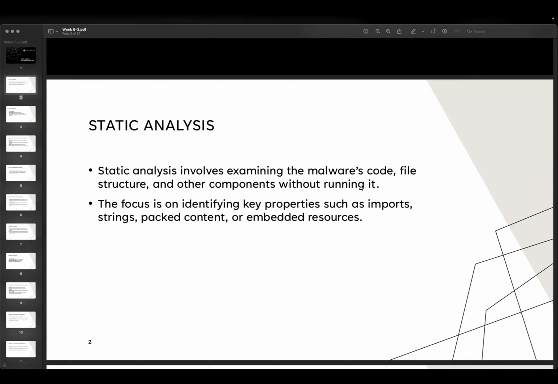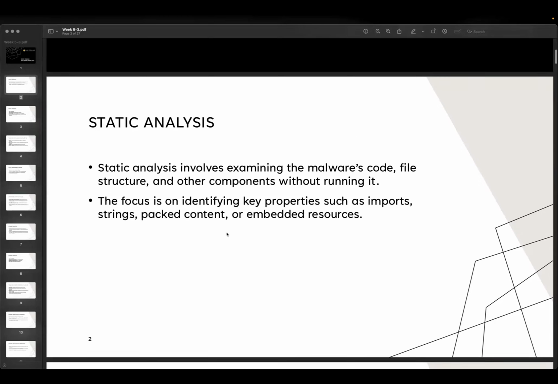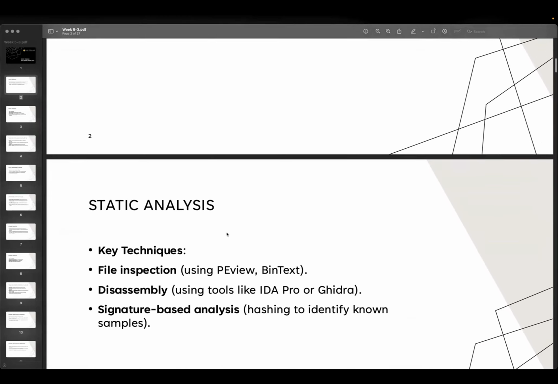When we are working with them, they have a library database saved, so they match it. And we try to focus on identifying key properties, such as the strings they import, packed content, and embedded resources. That's what static analysis is doing.